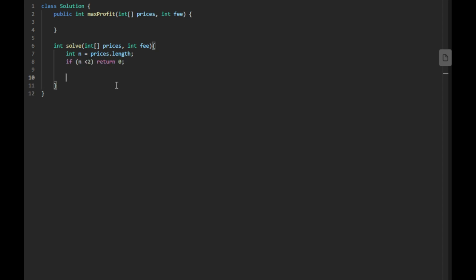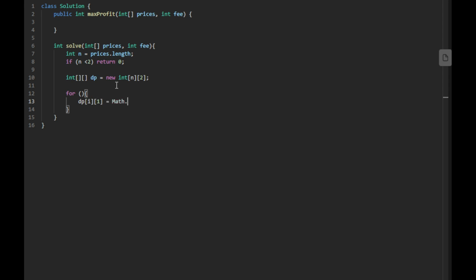To represent the two possible states, which are having a stock or not, and track the maximum profit, we need a two-dimensional array. We will iterate through the prices array and implement the equations we discussed earlier, but using 0 to represent not having a stock and 1 to represent having a stock, since we cannot store booleans in an integer array. So let's create our array. And let's iterate. We will leave it empty now.